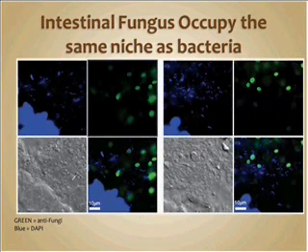If we look a little more closely, what you'll see is that the fungi here are interspersed with the bacteria. It's just a DAPI stain, so you can see the bacterial microflora here. And the fungi and the bacteria are all mixed up together, suggesting to us that they actually share similar ecological niches in the gut.